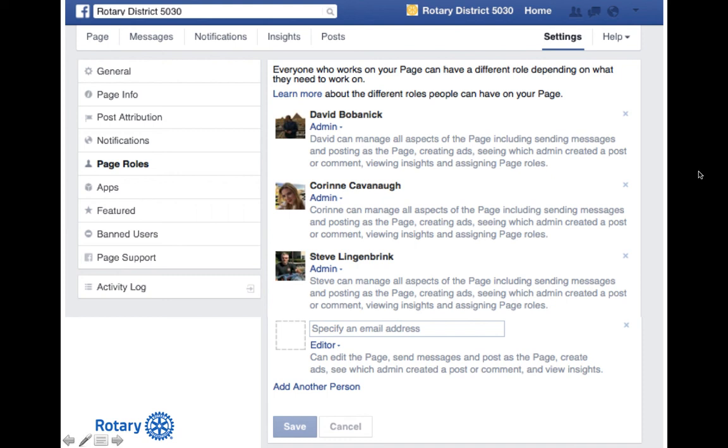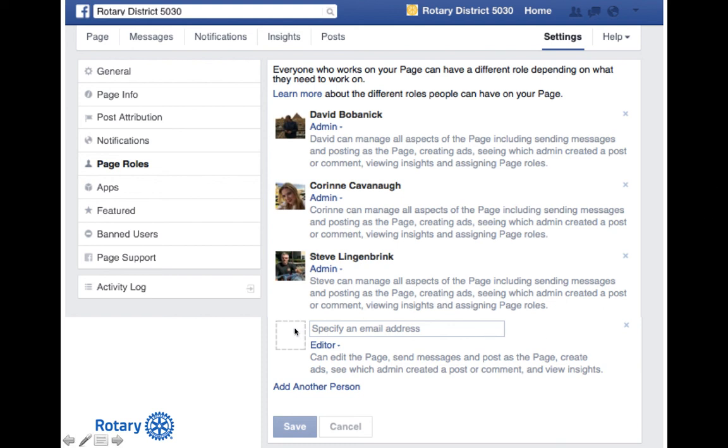Next, if you go on your business page and you look at the top right hand side, you'll see a button called Settings. Within Settings, you can now go to a section called Page Roles. You can see here you have one person who may have made the Facebook page, but you can also, and it is definitely encouraged, that you add administrators to this page. So in this case, you can see there are 3 admins on this page.